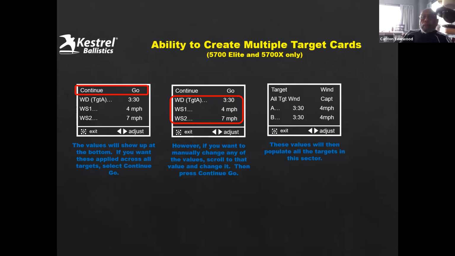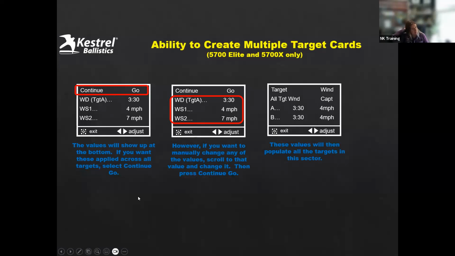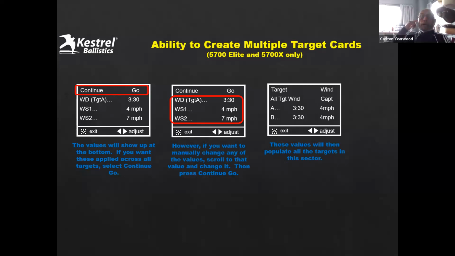I have a question. Next slide. Yep. When you're using capture all, is there a rule of thumb as to how far apart the targets or how close the targets need to be in order to use that feature? I don't have a rule of thumb per se. Katie, do you have any guidance on that? I'm sorry, could you repeat the question? Okay, yeah, when you're doing an all wind capture for all 10 targets, is there a rule of thumb on how close the targets need to be for you to use that?